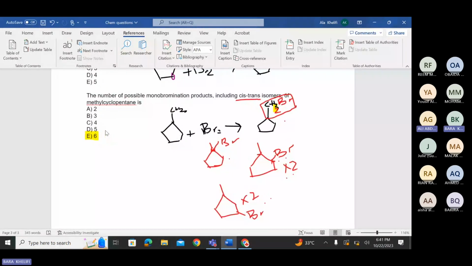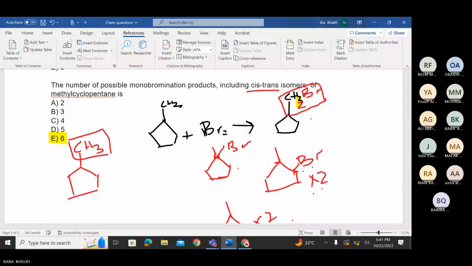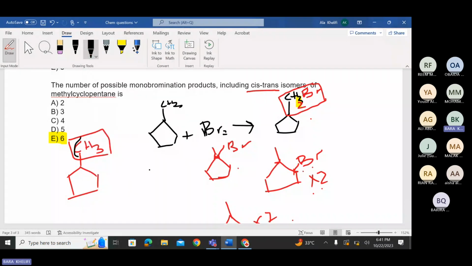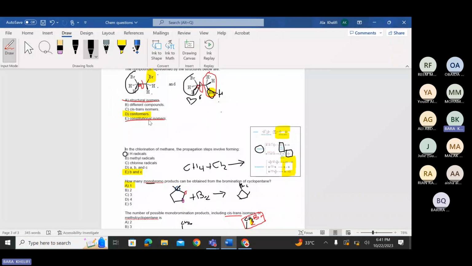Yeah, so you know how we said it's a methyl cyclopentane, meaning that it has a methyl group above, like for example, right here. So this is the methyl group, correct? So it contains a carbon. This carbon could also go through bromination, so it can become CH2Br, and then it attaches to the cyclopentane. Oh yeah, understood. Thank you. You understood it? Good. Any other questions, guys?